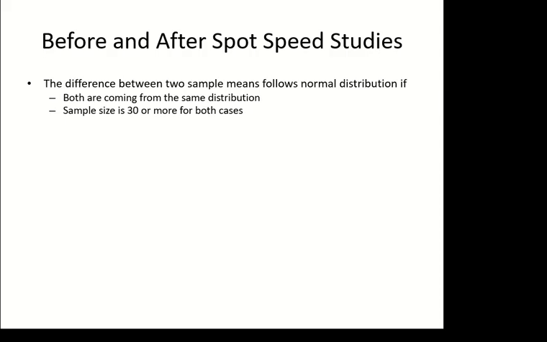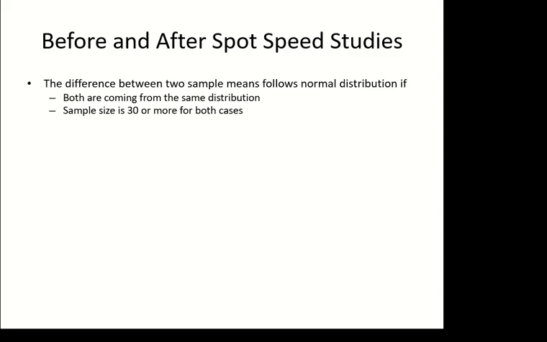In these studies, we are trying to answer two questions. First question is, did our change on the road have an effect on the drivers in terms of speed? Remember, we are talking about spot speed, so we are talking about follow-up studies which are for speed only. So the first question is, did our change on the road have a significant effect on the drivers' behavior?